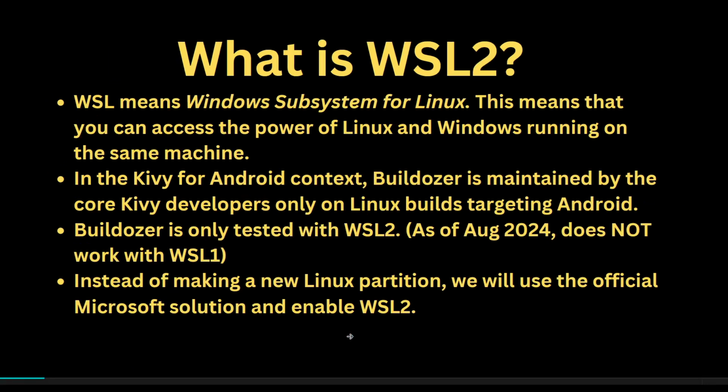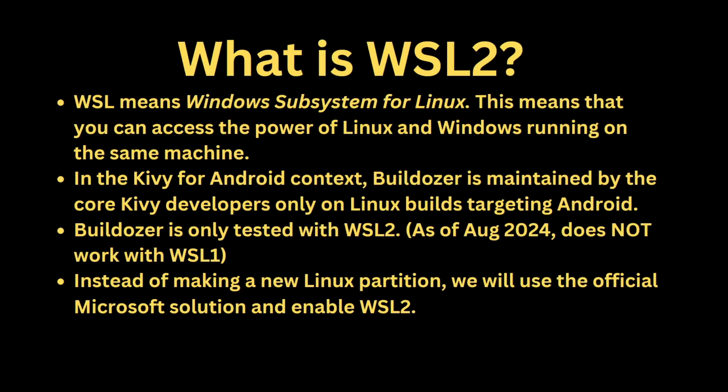So what is WSL2? WSL means Windows Subsystem for Linux. This means that you can access the power of Linux and Windows running on the same machine. In the Kivy for Android context, Buildozer is maintained by the core Kivy developers only on Linux builds targeting Android. Buildozer is only tested with WSL2, and as of August 2024, does not work with WSL1. Instead of making a new Linux partition, we will use the official Microsoft solution and enable WSL2.